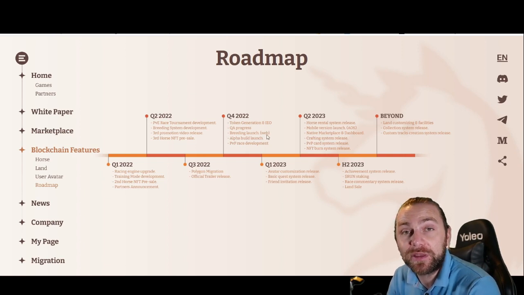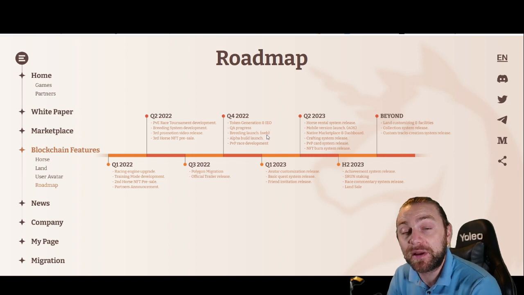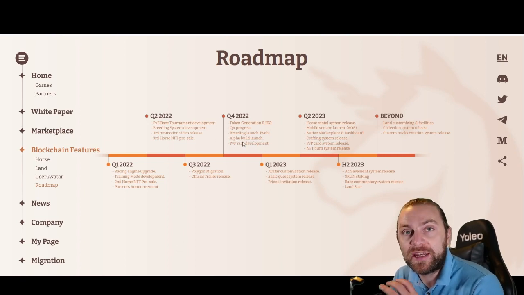So this is where you'll be able to breed your horses together to try and get rarer ones or ones with better traits, certain traits that you want. Alpha build launch and PvP race development. Now the game is due to launch in December, so this will be the alpha build launch.